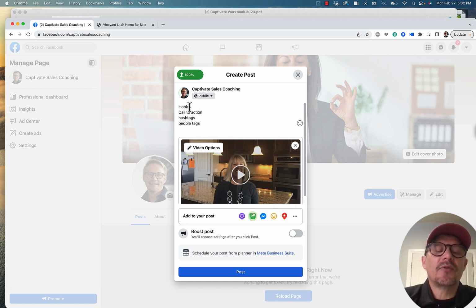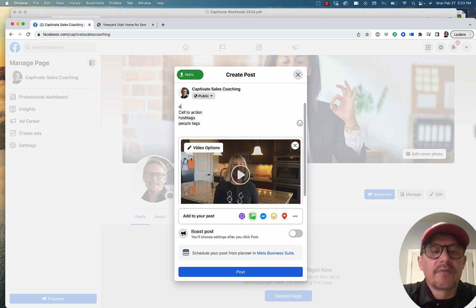Now, as I mentioned before, with your hook, that hook and even the call to action can be different with each ad. Now, as you can see, this agent is standing in front of the kitchen. The hook here might be good, if there's something great about the kitchen or a selling point about it. That's one of the top selling points of any property. So usually I like to take those standout things and add those as hooks.